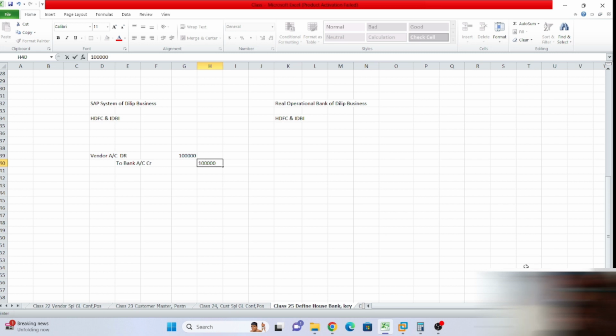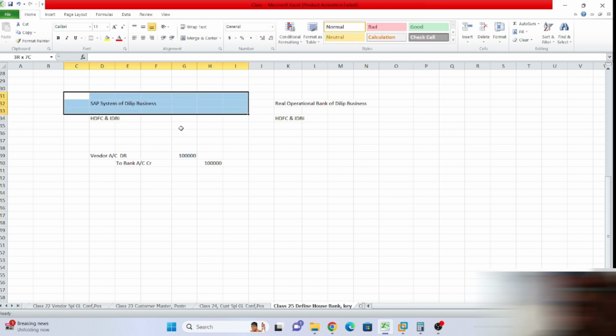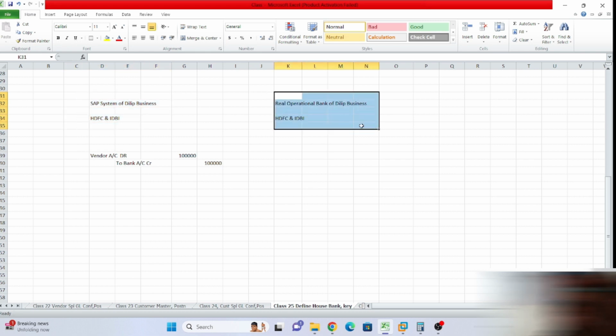Simply, they need not maintain it in the SAP system. They can simply pay it from the real operational HDFC bank current account. But this has to be recorded in the system, like how much money is going out of the business. SAP is all about data maintenance only.